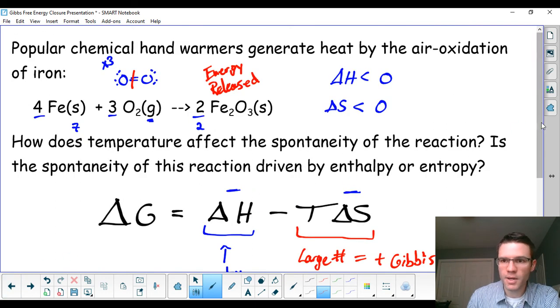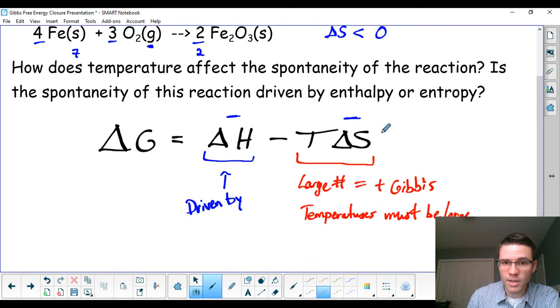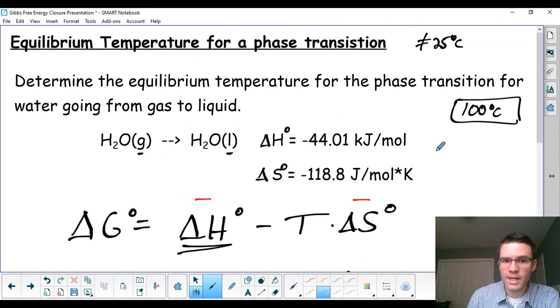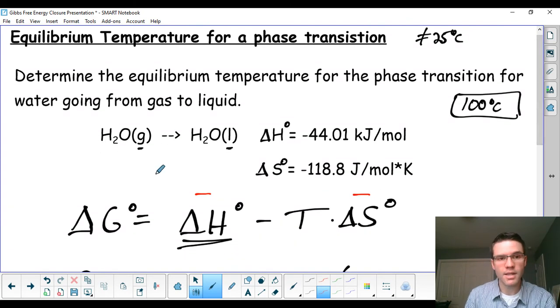If we have two negatives, what did we say? We said to get this to be a large number and cause a positive Gibbs free energy, temperatures must be large. So at large temperatures, this particular reaction would be non-spontaneous if you have a negative, negative. So let's look at this. Does that make sense for our reaction here, or our process? Negative, negative, this would be non-spontaneous at high temperatures. Well, at a really high temperature, are you going to get a gas to turn into a liquid and condense H2O? The answer is no, it will not. You need low temperatures for that to occur. So our negative, negative makes sense here, and that temperature transition would occur at 100 degrees Celsius.